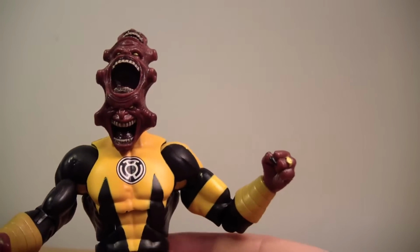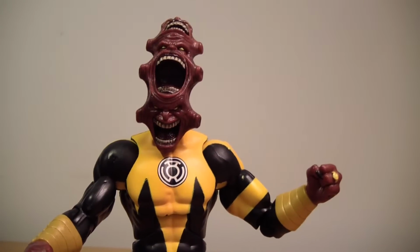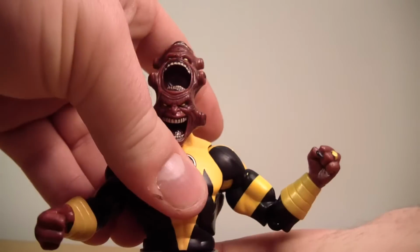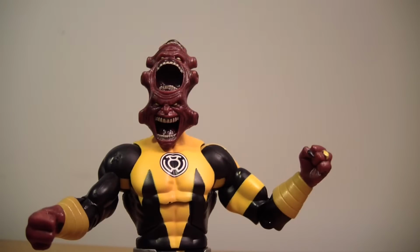He is definitely cool looking. I'll give him that. I like the sculpt work. I think he's a solid figure. I think he's a really good pickup if you are a Green Lantern fan. He's a little bit top heavy, but not too much at all, actually. I would say just a little bit top heavy with this head on. The Low head is a little bit lighter because it's shaped forward. This one's shaped a little bit curved back, but nothing too much.